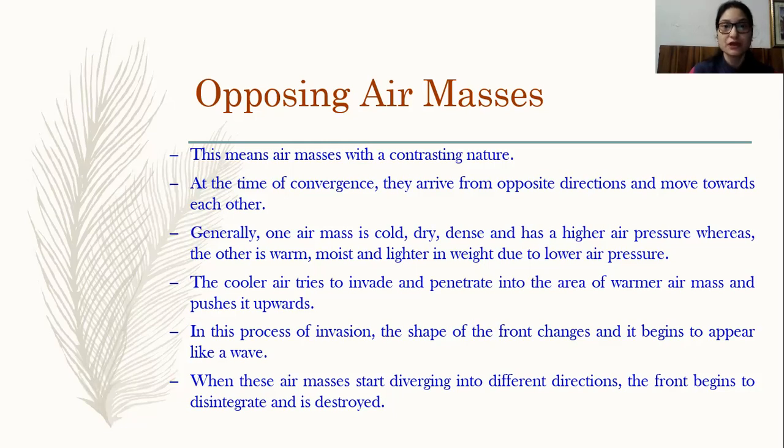This is very important because when I say a cold air mass, how will the air mass become cold? That means it has to come from a source region which is cold. So if the source region is cold, then it will lead to the origin of a cold air mass. If the source region is warm or hot, then it will lead to the creation of a warm air mass. So when I say cold air mass, that means it would be coming from the polar area. When I say a warm air mass, that means it would be coming from a tropical area or a warmer area, or maybe an equatorial area for that matter.